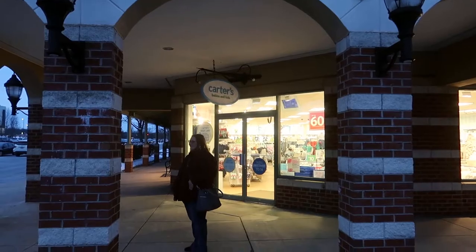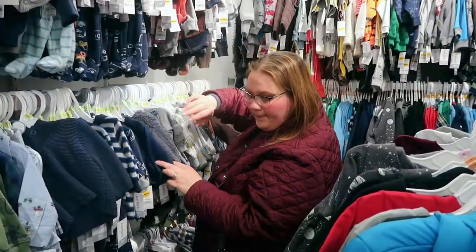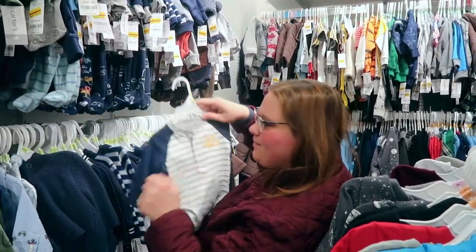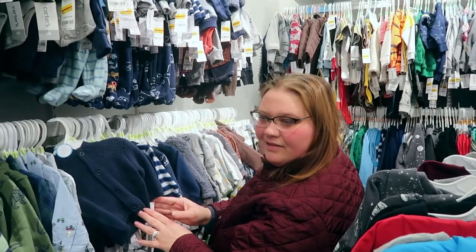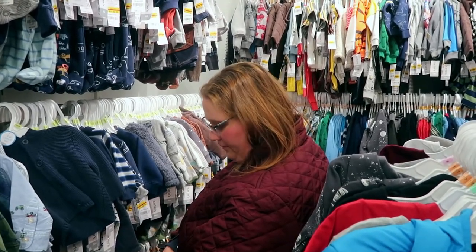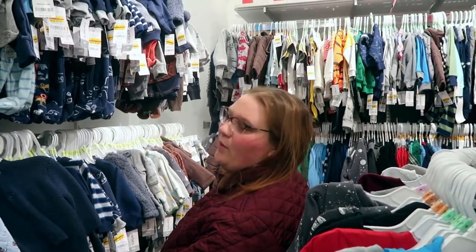Welcome back — we're going to Carter's, let's see what we can find. Kristen is like a kid in a candy shop right now because all this stuff is like 50% off and she's just going to town. We do have specific things we're buying for, but anything else we see that we really super like we might grab — which is hard because I like everything. It has to be a higher level of like to decide to buy it. We may be some of the most indecisive people around when it comes to baby clothes. We haven't bought anything yet even though we like things at both stores, but there are still two more stores to check out, and he has to check them all because if there's something better he wants to buy it.